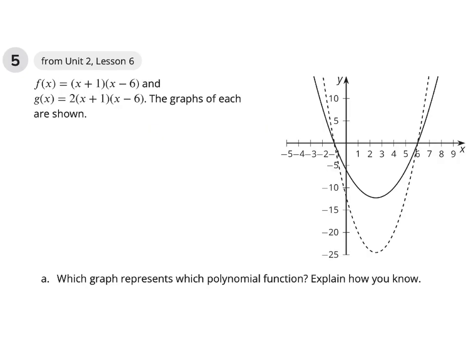Okay, this one is from a long time ago. Now, the 2 out front means you double the height of all the dots. So the solid line is f, and g is the dotted line. And how do we know? Because all the dots should be double what they are correspondingly. So this dot is twice as far away as this dot. This is times 2, this is times 2, and so on and so forth. All the dots are twice as high in y as they are on each function.